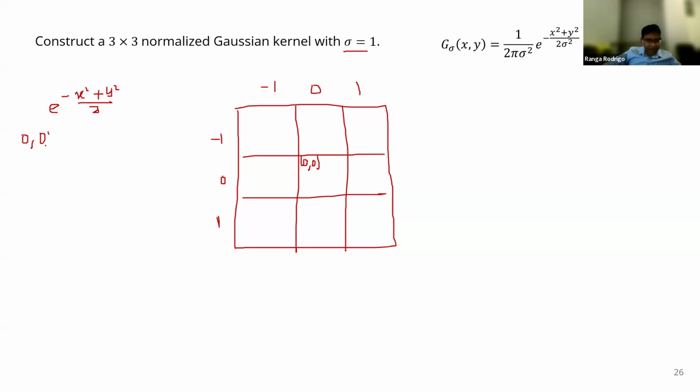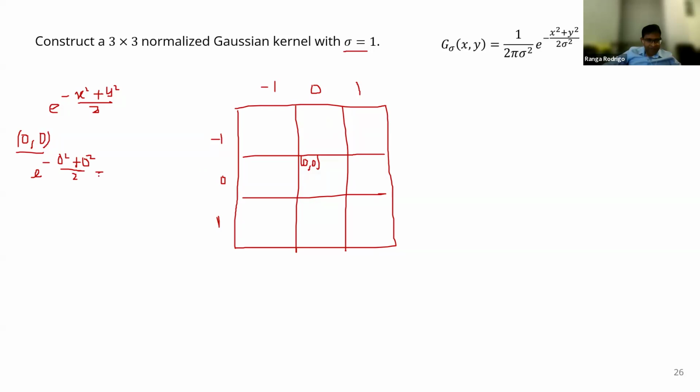Let's do the computation first. So e to the power, x is 0, y is 0, divided by 2.